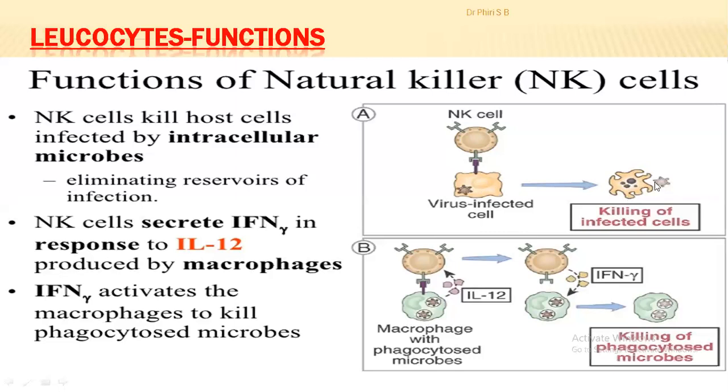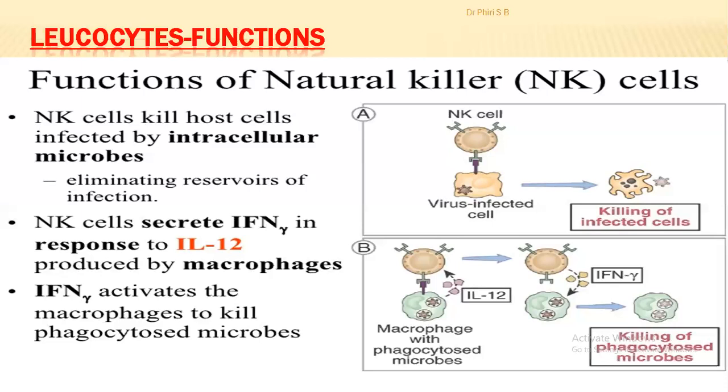Then you can see macrophages will be able to internalize the apoptotic bodies that are coming from this cell that is undergoing apoptosis. So the virus or bacteria will be thinking that it's hiding within the cell, and this cell is undergoing apoptosis. By the time they are realizing, they will fuse with a lysosome of a macrophage. Then they'll be digested by those enzymes that are found within a lysosome. Remember, lysosomes contain enzymes that are capable of digesting anything, be it carbohydrate, lipid, protein, or nucleic acid. So these bacteria will be subjected to those enzymes that will be able to digest or destroy them.